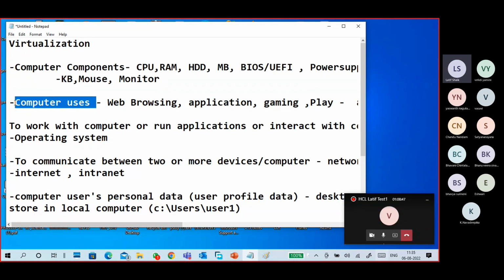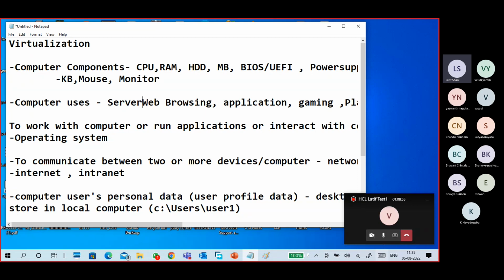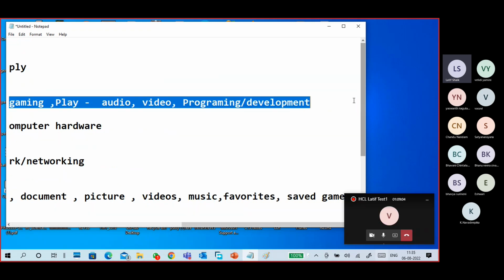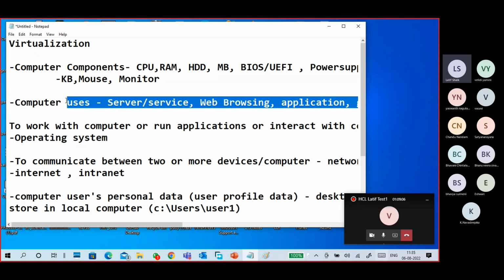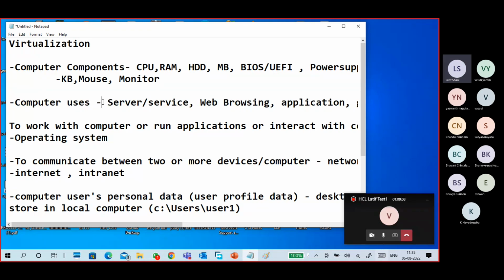Next, while you are using it, what is the use of this computer? Either you want to run a server, so one is server services purpose. Or you use it for regular desktop work like web browsing, applications, video, audio, gaming. So what's important is you have to utilize a computer for a certain purpose, for a server purpose or a desktop purpose or anything.